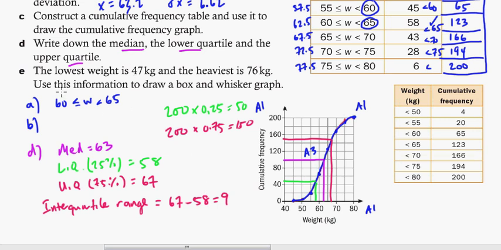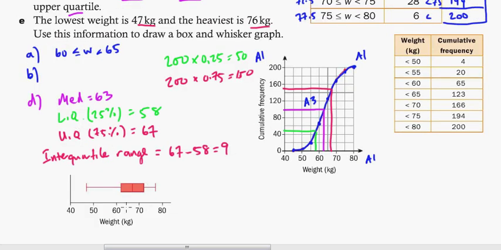Okay, now the lowest weight, let's look at part D. So the lowest weight is 47, the highest weight is 76. Use this information to draw a box and whisker plot. Okay, well, you can do that. And again, I'm going to put up a computer-generated one of this just because it's nicer. Hold on one second. Okay, so again, here we go. Here's our box plot. Again, you would use graph paper for this. And so, they say the lowest is 47, so you make a plot for it.